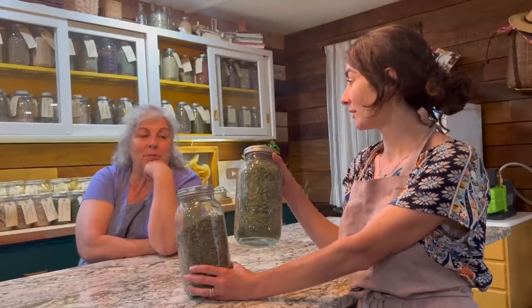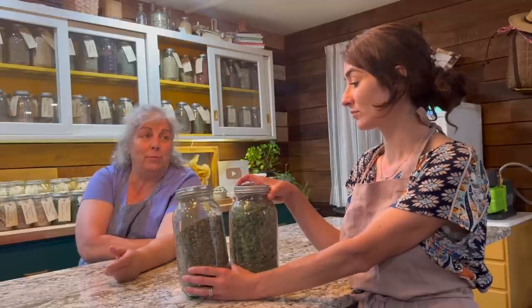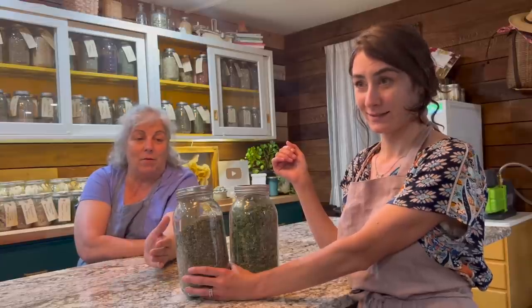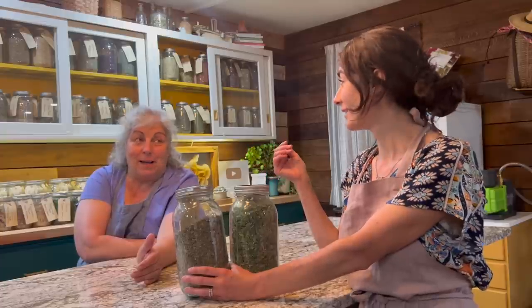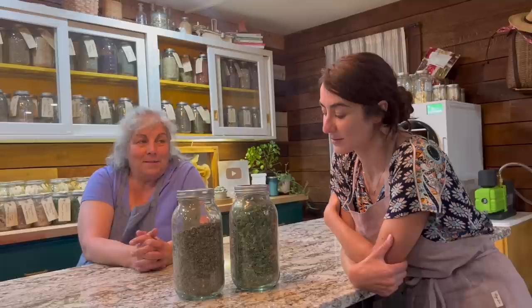It almost makes me more determined to grow additional medicinal plants, and this is part of our way of not only... I need to get her into the garden and show her all the things that have been growing. I've been busy doing my other work. That's okay. We're growing, and we're foraging, and we're doing the things that we can in the time that we have. So yeah.